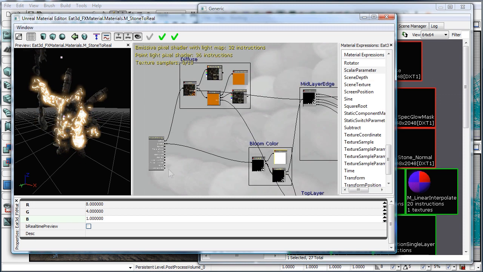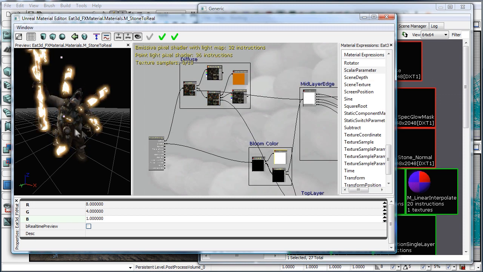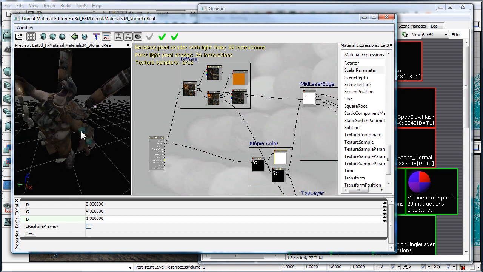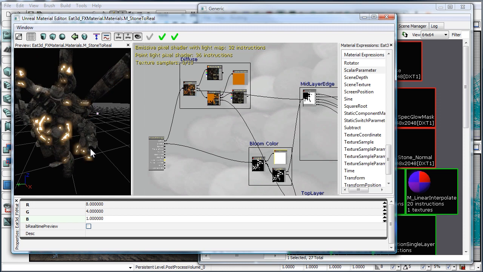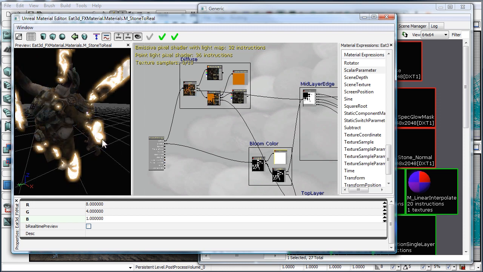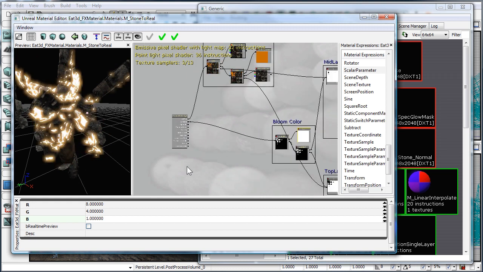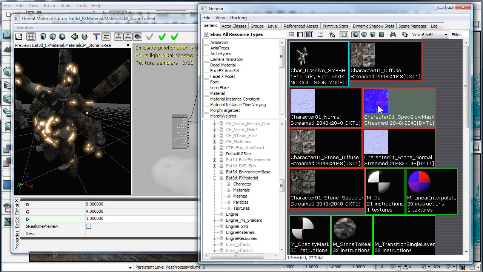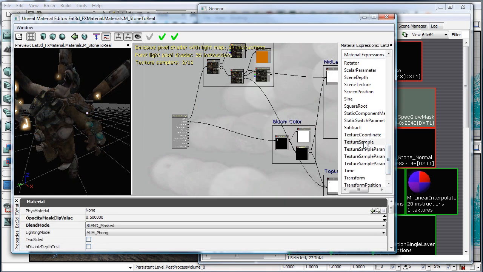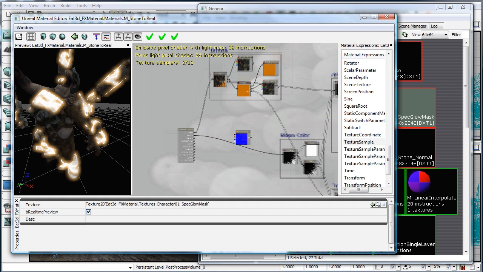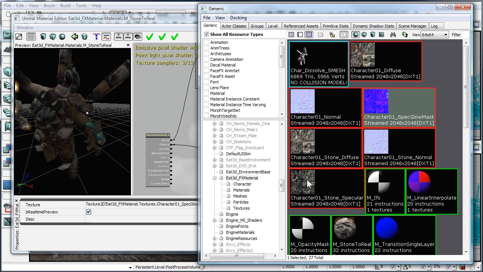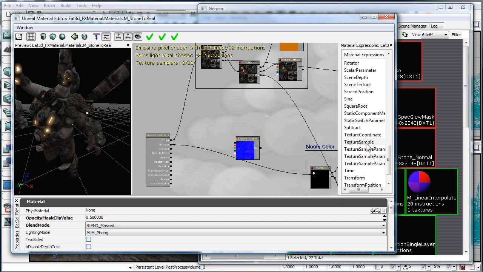Now we're successfully transitioning the diffuse, but we need to apply the normals and the spec. And we also need to apply the emissive, because if you remember, this character has some emissive values on his hands and his legs that glow blue. So let's import the spec and glow texture so we can get that taken care of. Let's see here. So it's character 1 spec glow mask. Let's go ahead and bring this over here. And we also want to bring in the spec of the stone, as we'll be transitioning both of them. So character stone specular. Let's bring that over.